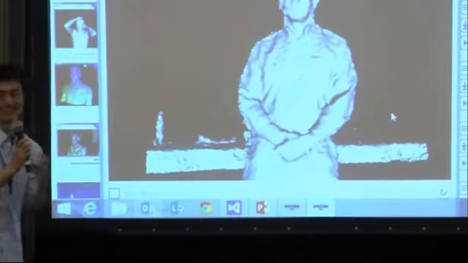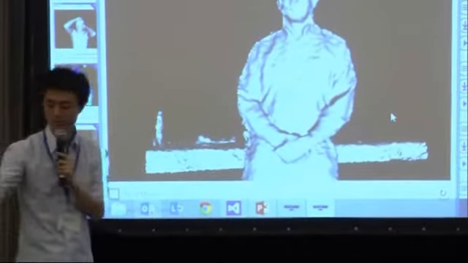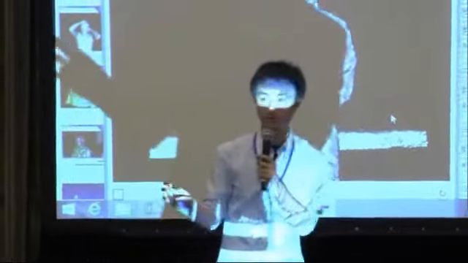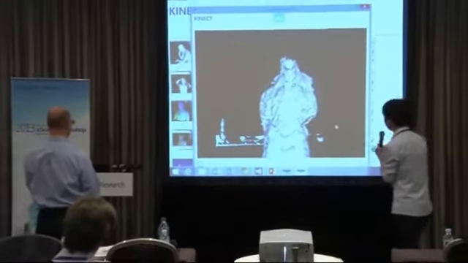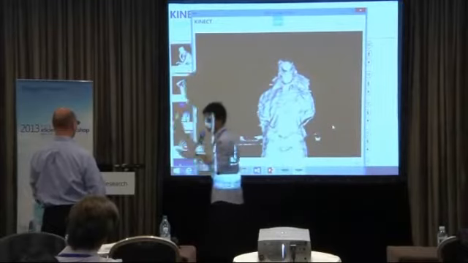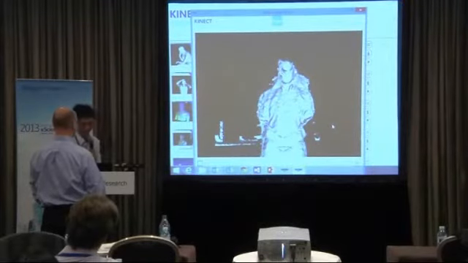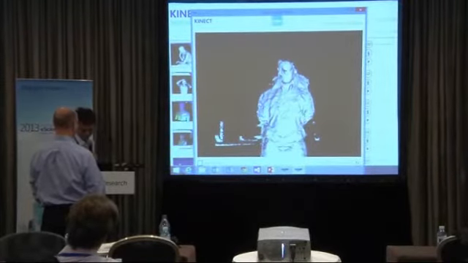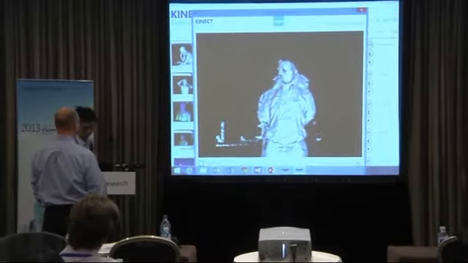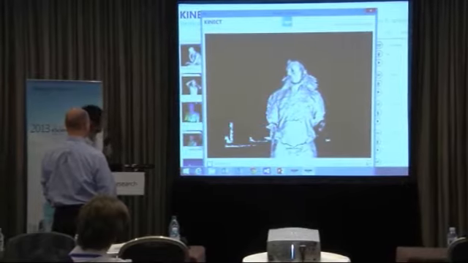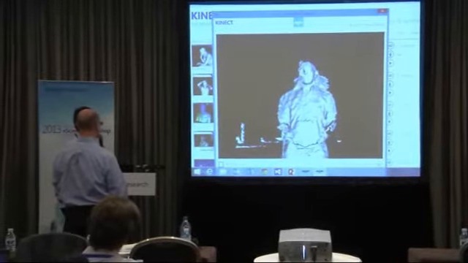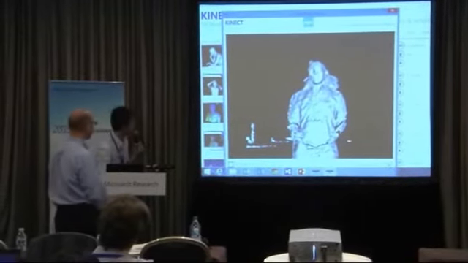When moving the camera around, we can build a fully 3D model of the scene. Sorry about the performance, because my computer does not have such an expensive graphics card. Okay, this is the basic example of Kinect Fusion.